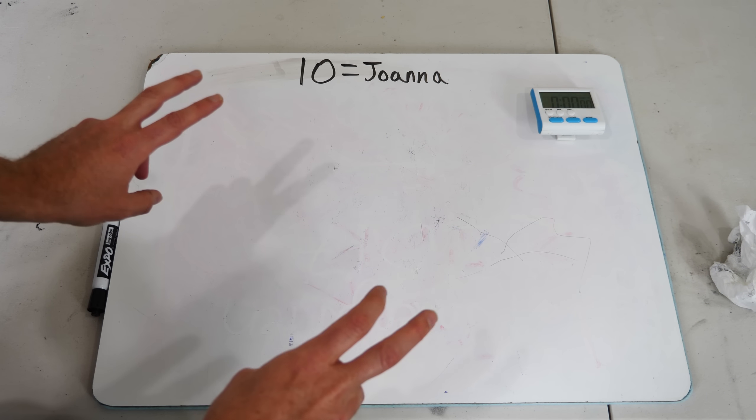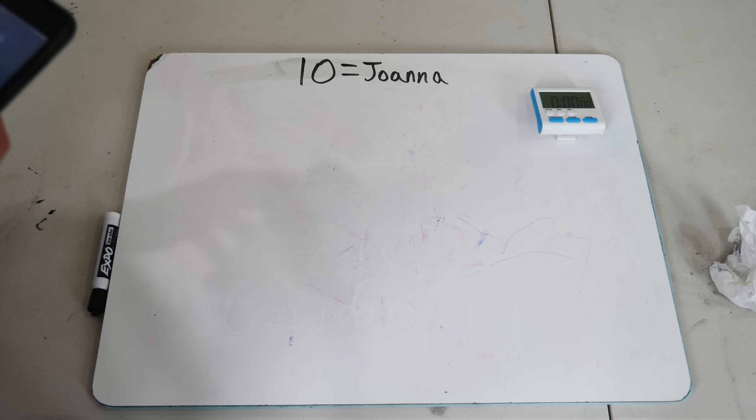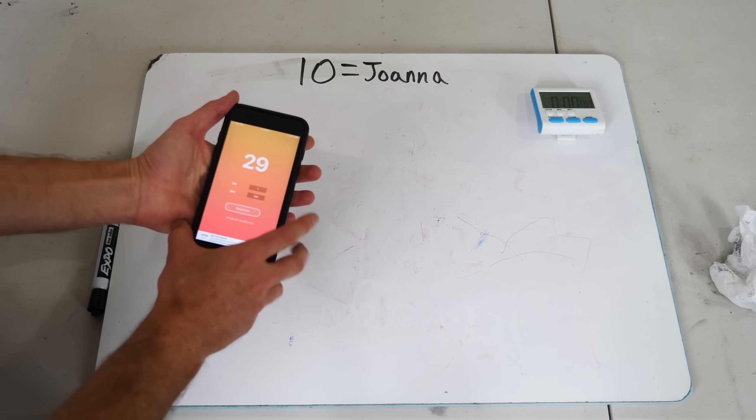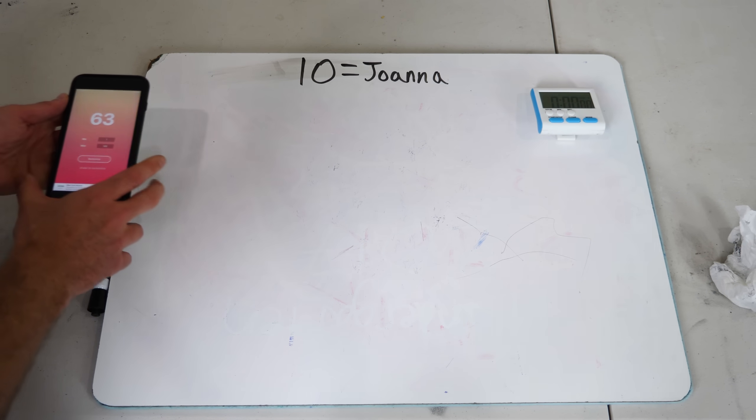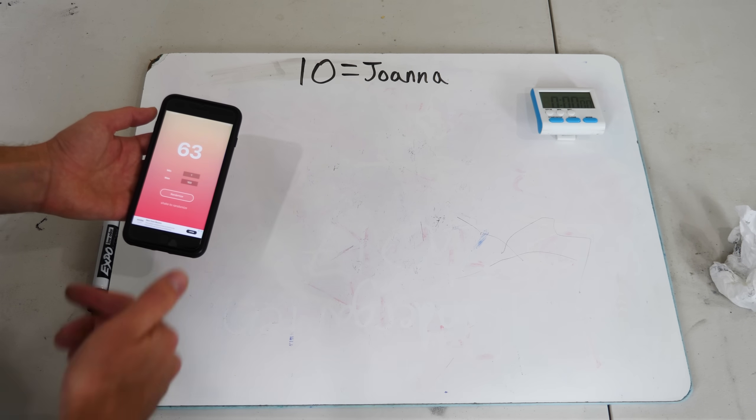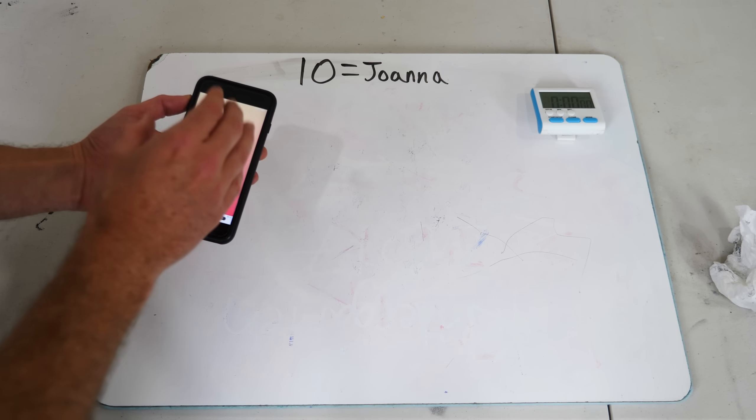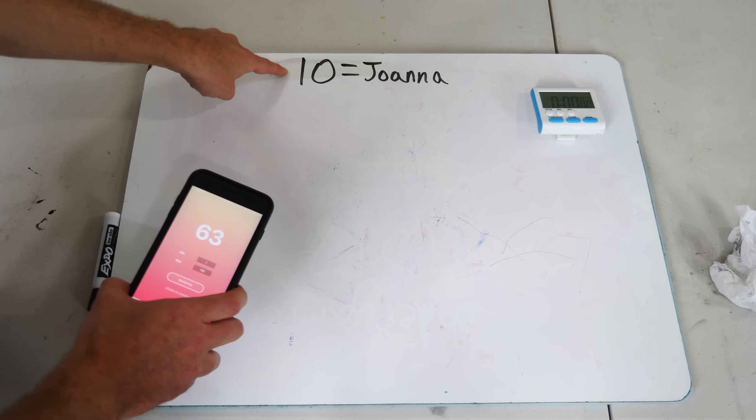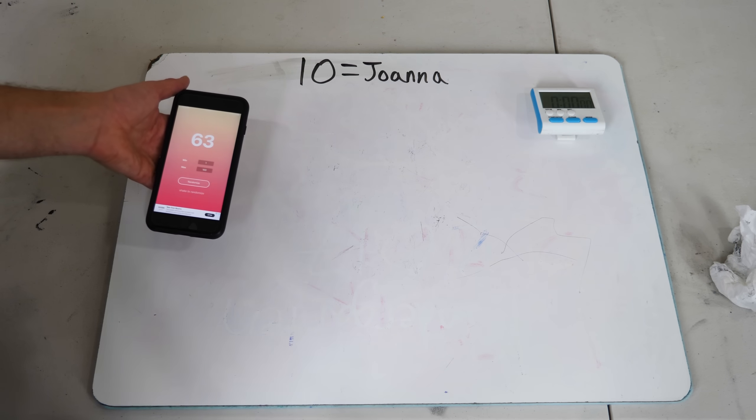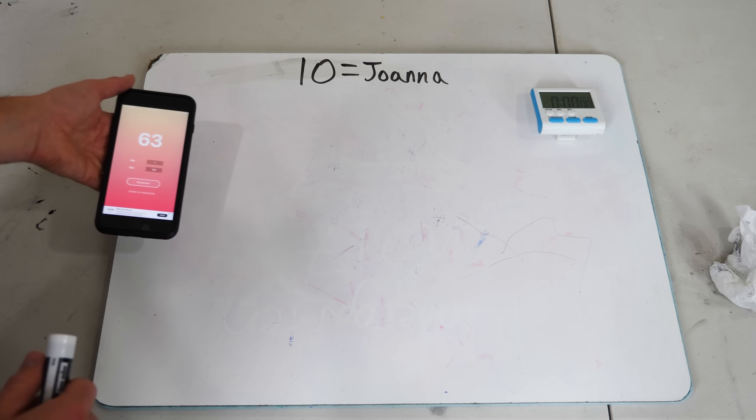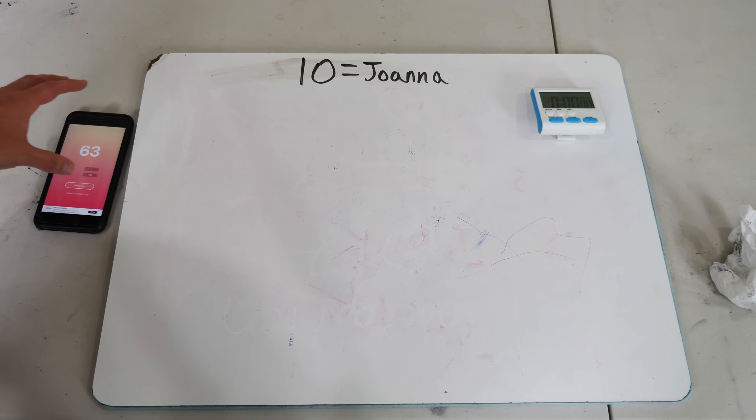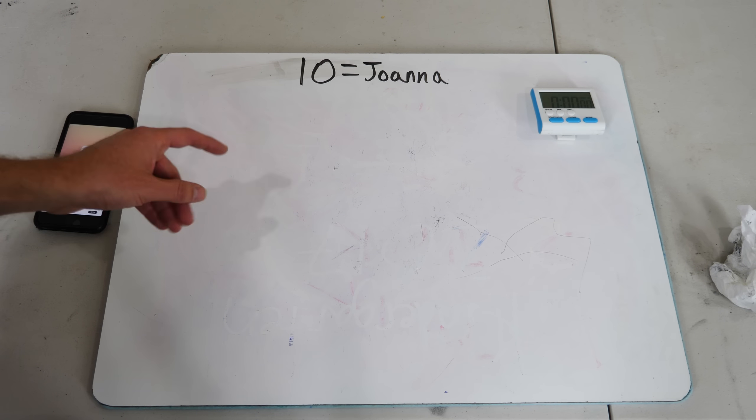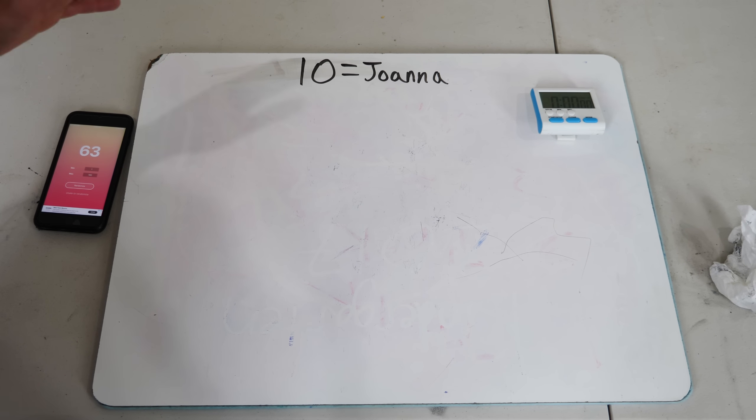Okay, so how I'm going to do this is I'm going to date people, meaning that I'm going to roll a random number generator. I just shake my phone, it chooses a random number between one and 100. And I'm going to have to decide in this one minute time period, when I should stop rolling, or when I should stop choosing a number, and decide to settle with the number that I have. And my goal is to try to get as close as I can to number 10. So the first method that I'm going to use is the optimal stopping theory method. And that tells me that during the first 37% of my dating life, I'm going to reject every number that I choose. And then after that, I'm going to choose the next best number that has been better than every number I've seen up to that point.